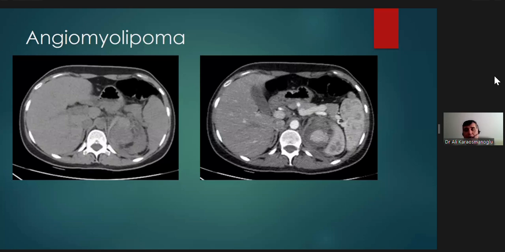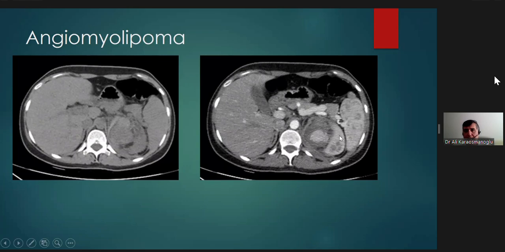So, angiomyolipomas are notorious for spontaneous bleeds, especially when they are larger than 4 centimeters. This patient has no known disease, no history, and presented to the ED with severe abdominal pain and acute clotted hematuria. On the left kidney, you really can't appreciate the left kidney as well. I think this is the area where the kidney is, or maybe this, who knows, right?